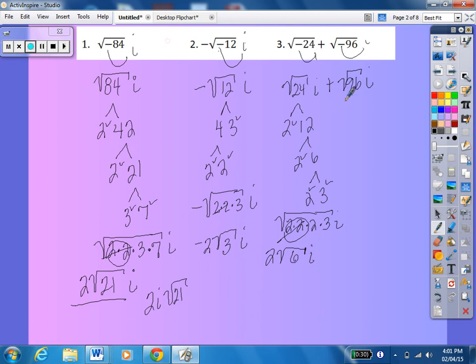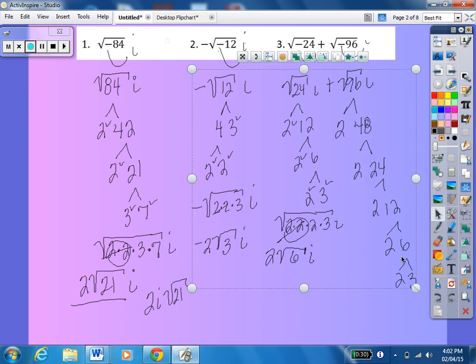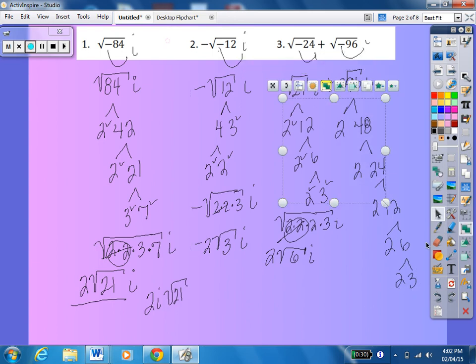We're going to do the same thing with the 96. Cutting that in half, that's 2 times 48. That 48 is going to break in half into 2 times 24, and then the 24 we just broke down was 2 and 12, 2 and 6, 2 and 3. I'm going to go ahead and make that a little bit smaller if I can. Maybe not. I'll have to scoot this stuff down to make it work. So I'll bring this down here a little bit.